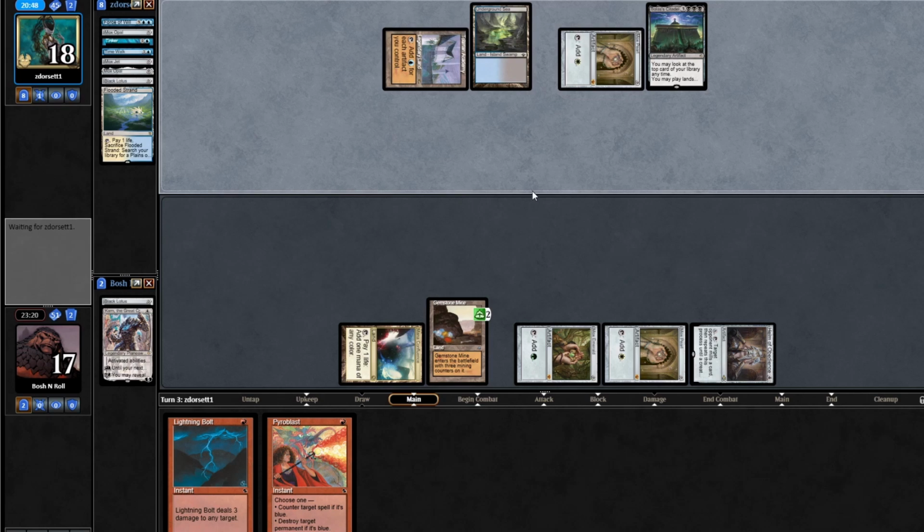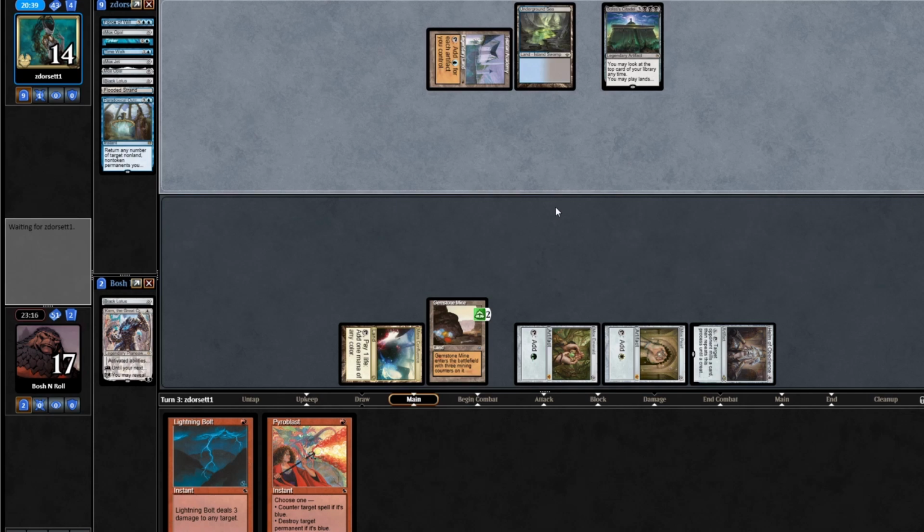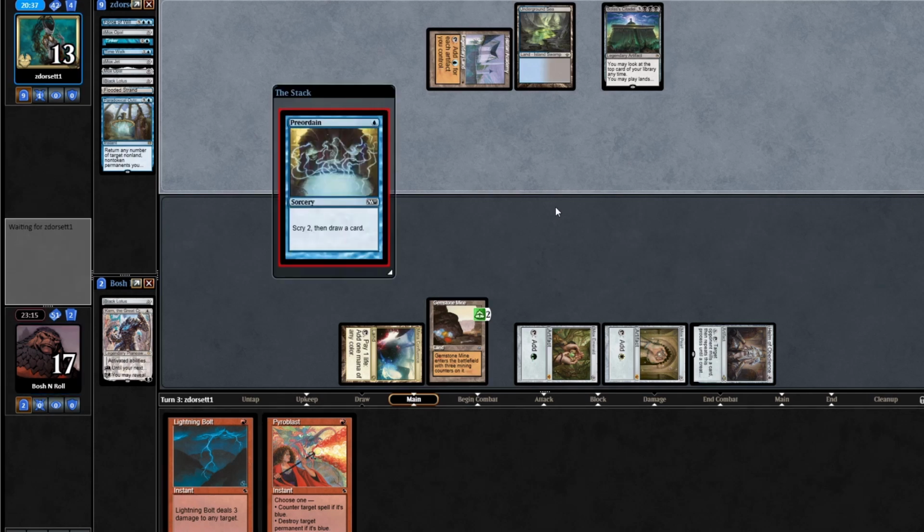Alright, so they shuffled immediately. Must have had a counterspell on top, because they still have their land drop. Helm's a little awkward, because it could clear cards they don't want. Yeah, they can draw 1 card. I'm not going to fight over that. And Preordain off the top as well. Yeah, we are in some trouble.